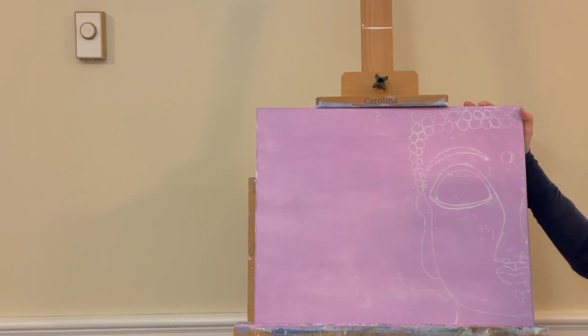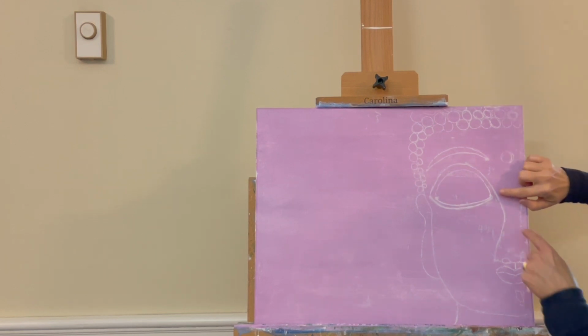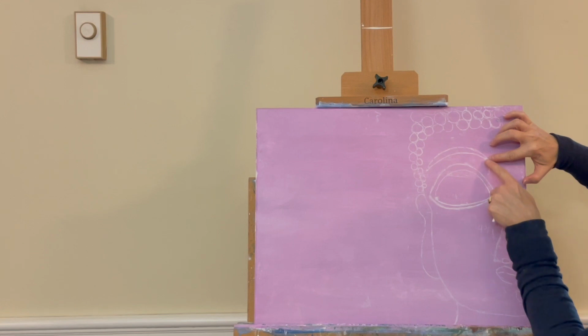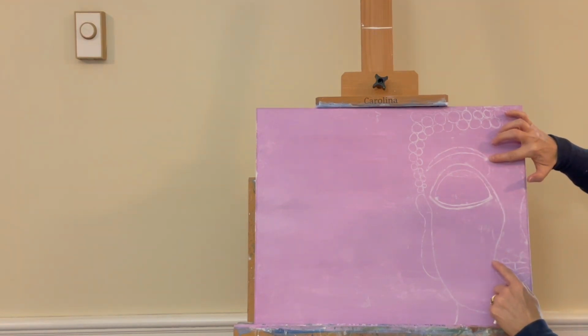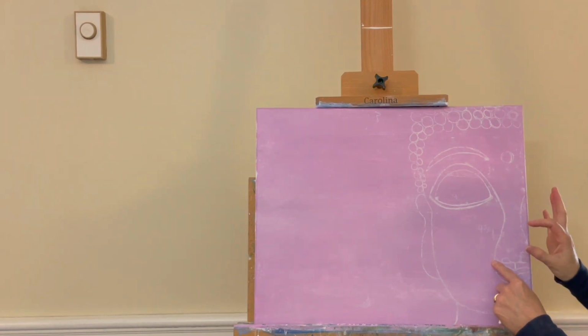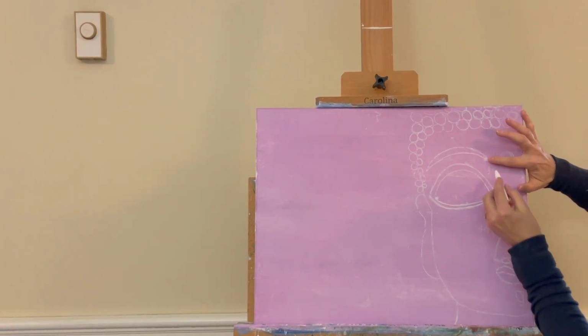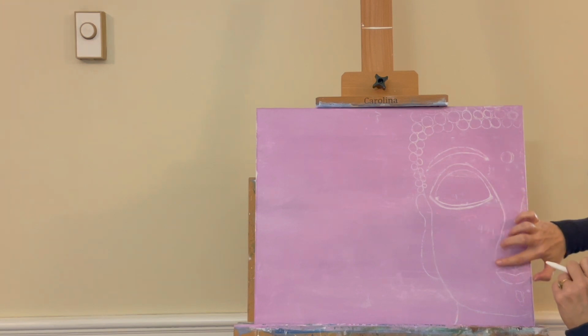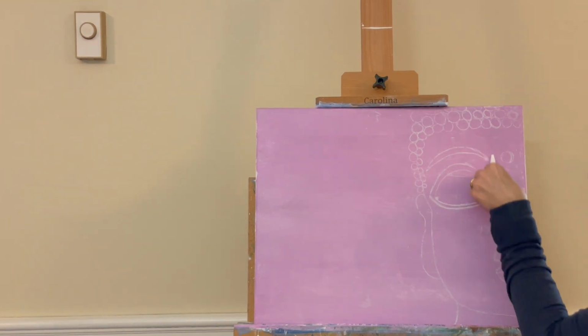The other thing to think about is when you are lining your face up, and this is an approximation, all faces are different, but it's a way to give yourself an idea of how to keep things in a line. I actually have this little dot and I went up about 3 inches or so straight above it, and I came down about 4¾ inches down this way. You can go as much as 5 inches if you want a longer nose, or you can go a little shorter, maybe 4½ inches if you want the nose to be shorter. But this dot for the beginning of the eyebrow, and this dot for the eye, and this dot should be one straight line down. So they're pretty much lined up here.